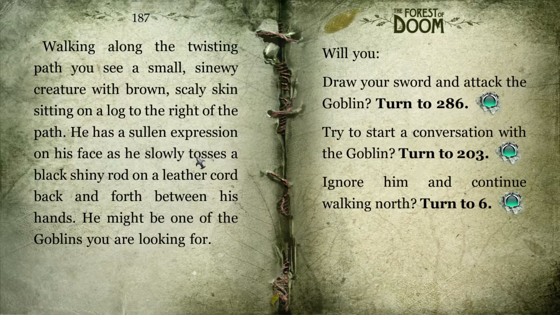Walking along the twisting path, you see a small sinewy creature with brown scaly skin sitting on a log to the right of the path. He has a sullen expression on his face as he slowly tosses a black shiny rod on a leather cord back and forth between his hands. He might be one of the goblins you are looking for.